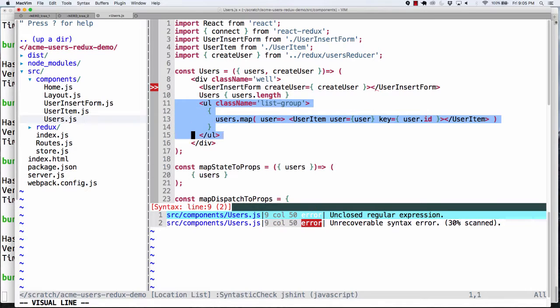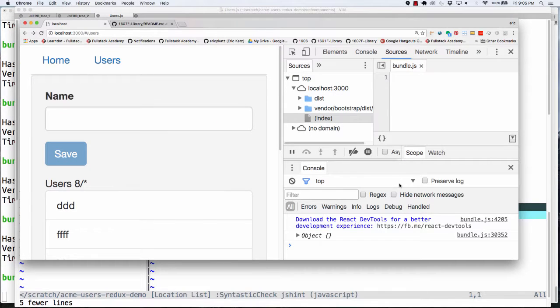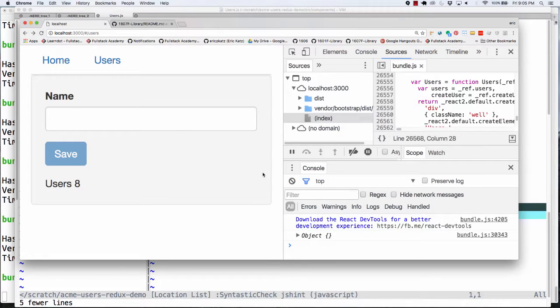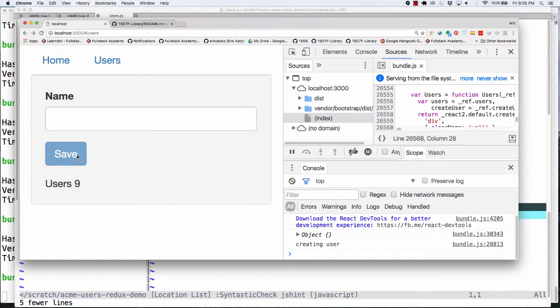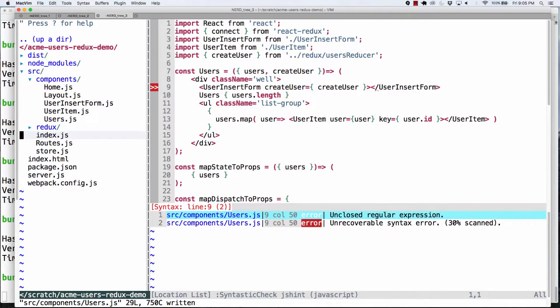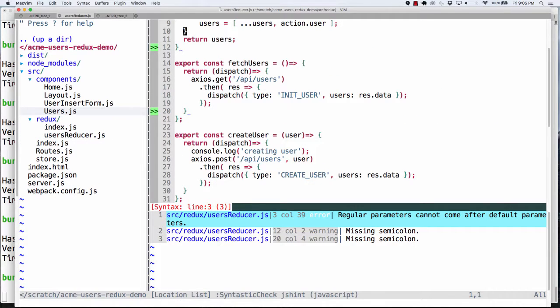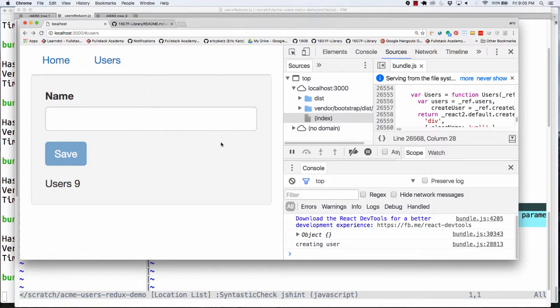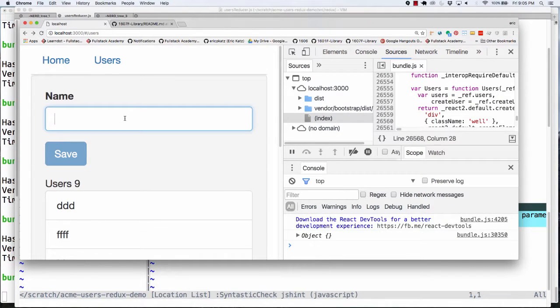There. So I don't think it was happening here, right? So I'll put this back in. So what that leads me to believe is that there is some issue in our reducer for the users. I'm not passing in the user, so there's no ID and there's no key. I don't want to put in users here. I want to put in user, right? And that should make this go away.